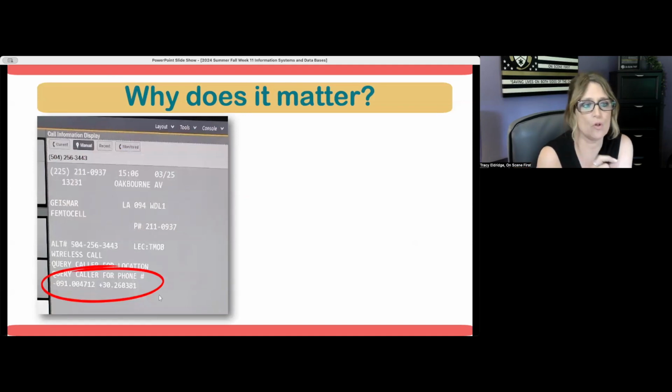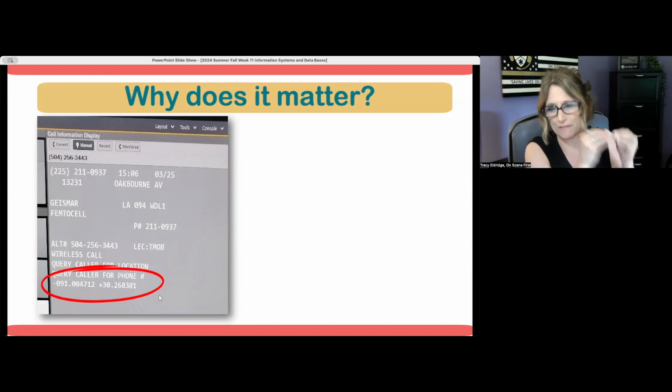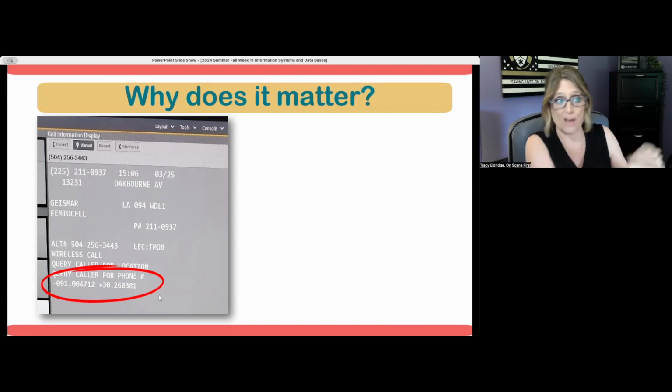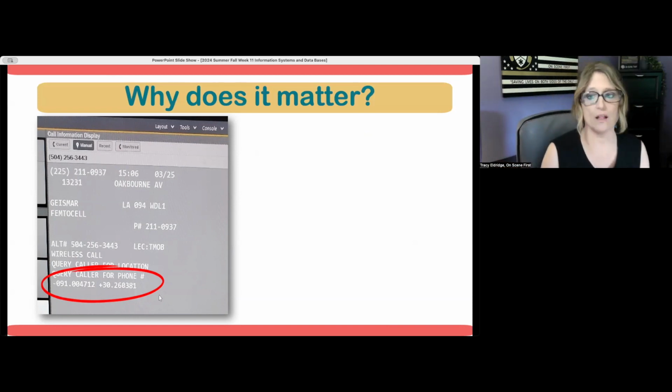This is an example of a femtocell call. Now, I talked about femtocells a few weeks ago, and I believe that I had this Ally screen in there to show that it actually said femtocell. So this call is not coming through the traditional network. It's coming through a femtocell, like a small cell in somebody's home that is turning that network phone call into kind of a VoIP phone call because the service isn't great. So it's using that femtocell.